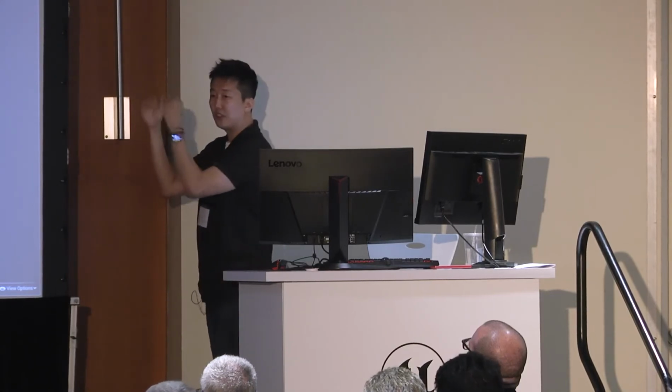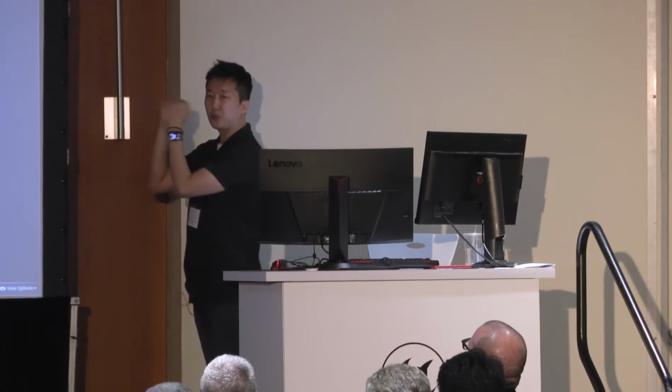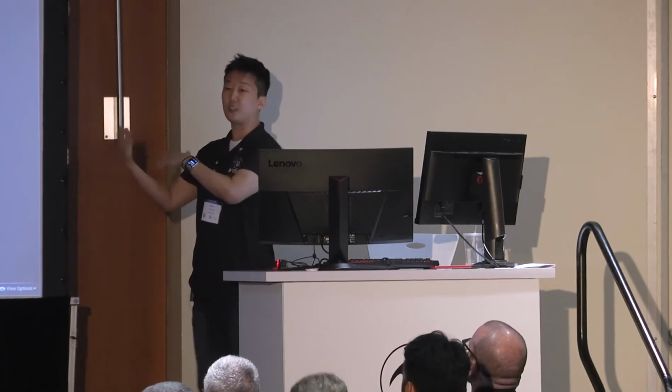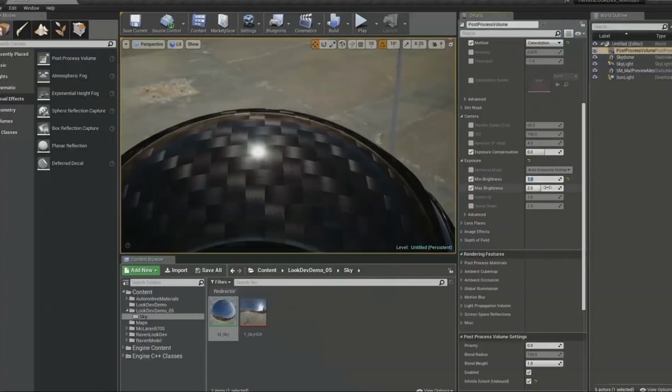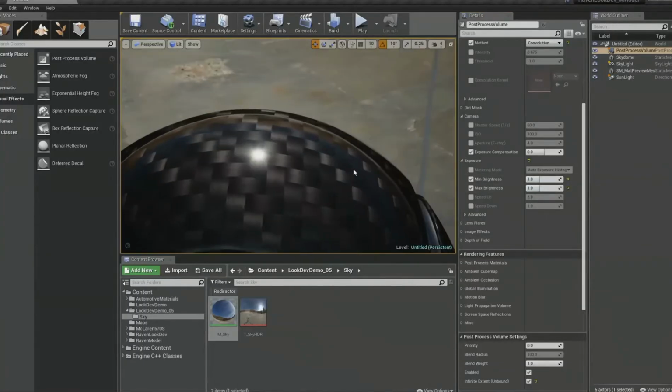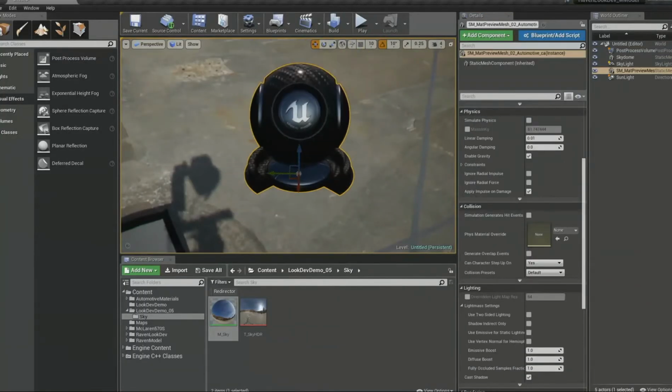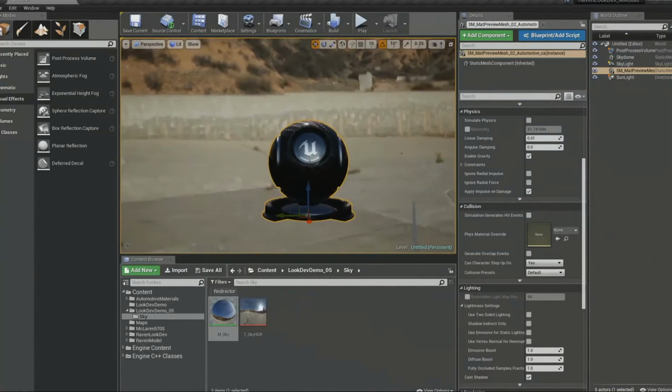But if you go outside, you have really bright sunlight, so you want it to be underexposed. That's what the min and max brightness do, those eye adaptation settings. But in our case, we just want a neutral setup, so I'm going to set both to 1. Right away, you can see the brightness for this scene looks correct.